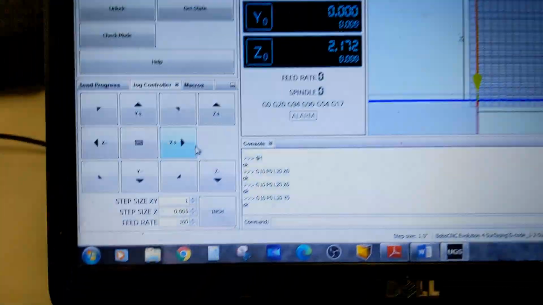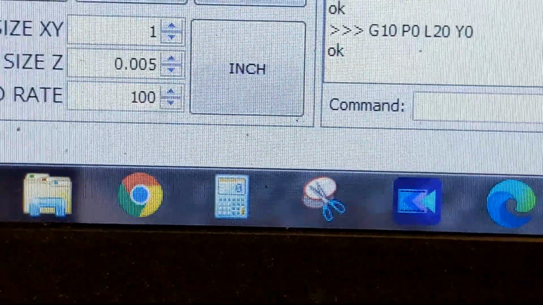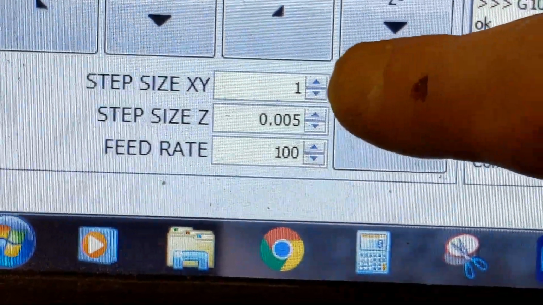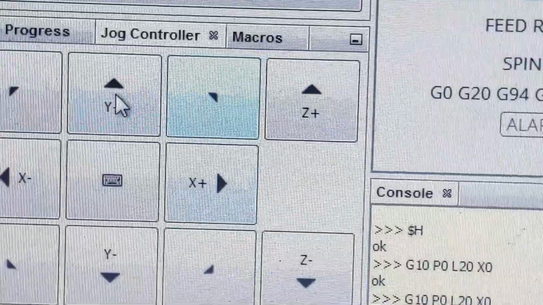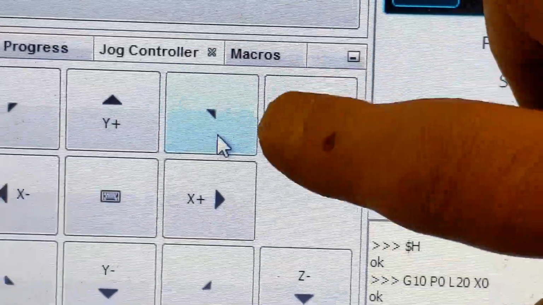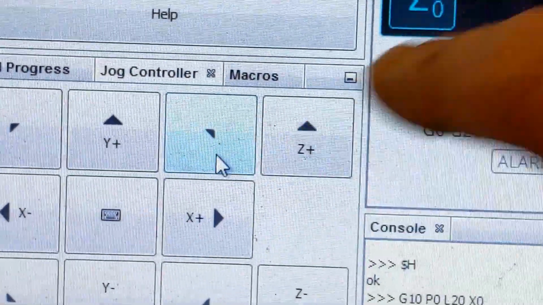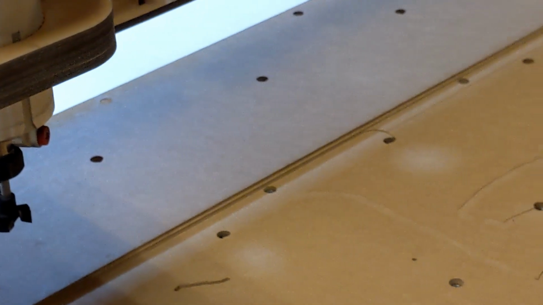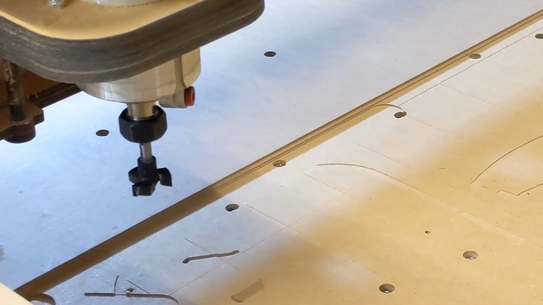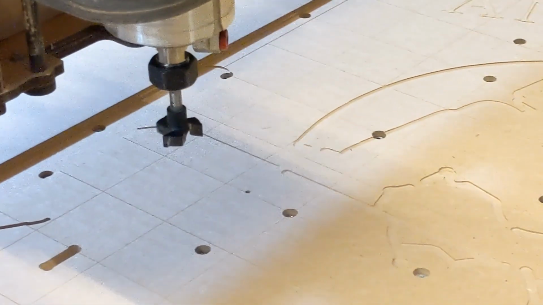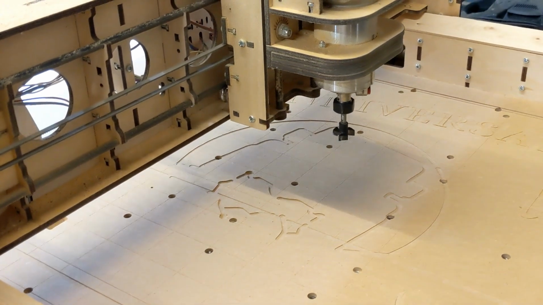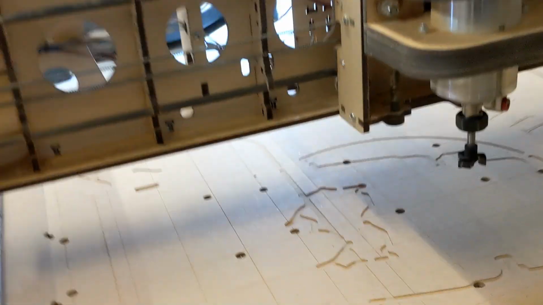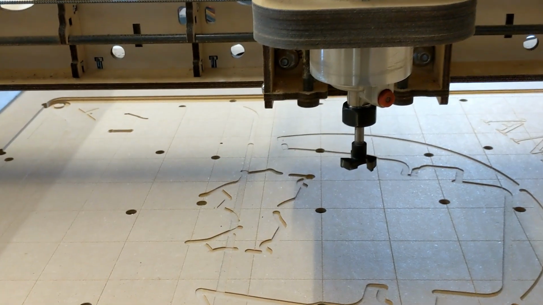So what you'll do if you're using Universal G-code Sender is set your step size XY to 1 or 2, and then you'll click the arrow button just like this right here above the X positive and next to the Y positive, and that'll move it out at a diagonal path just like this. So I'm going to click it several times and it'll just keep moving until it's caught up with the number of clicks that I put in. So I am roughly at the middle of the bed, a little bit to the right, which is okay.